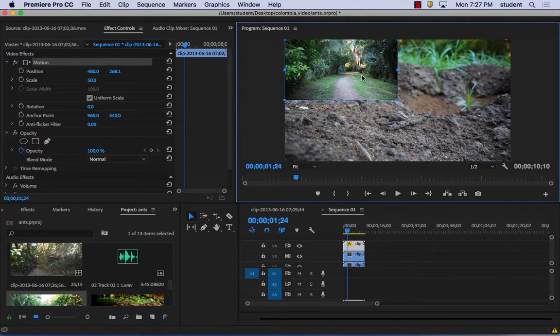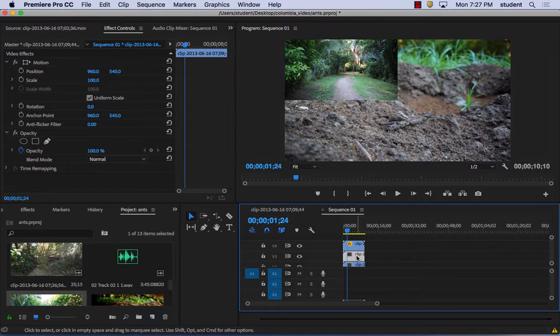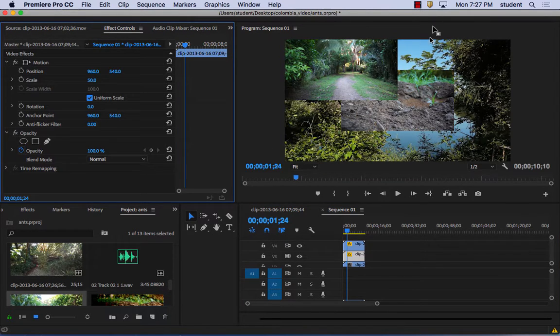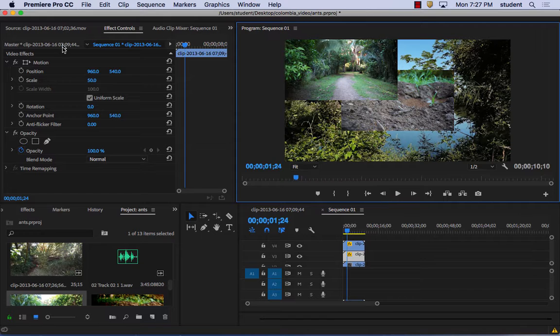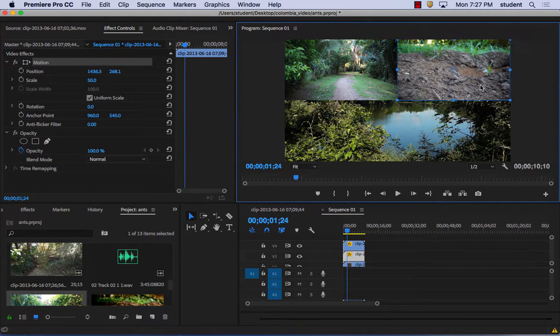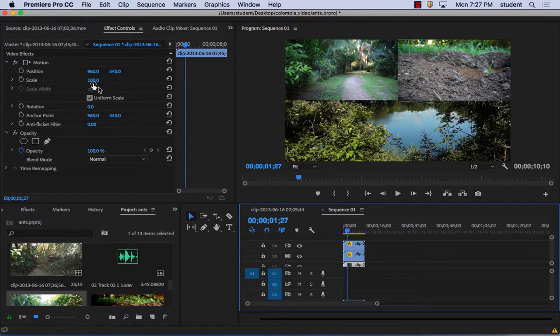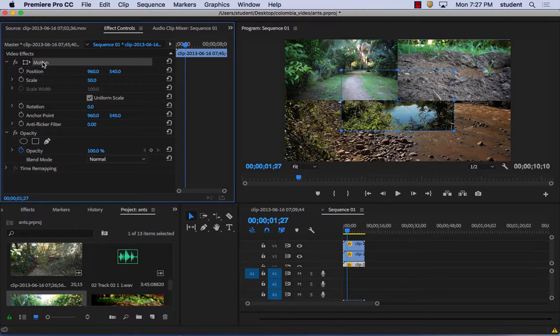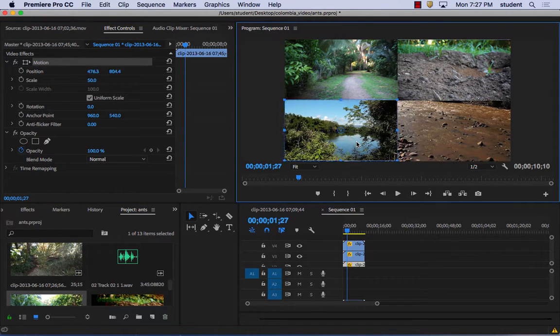Or you can put in some position values. They have some things here. Then I'm going to grab the second one that I want. Again, 50%. I'm going to click the word motion, which allows you to drag it around. Then again I'm going to click on another one, scale it down 50%, use the word motion, and drag that to a corner.